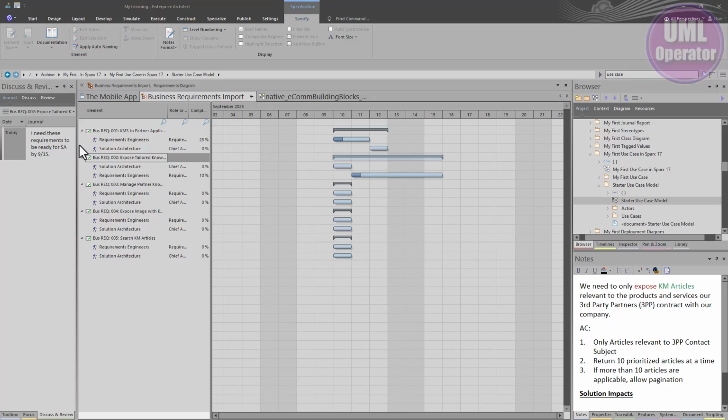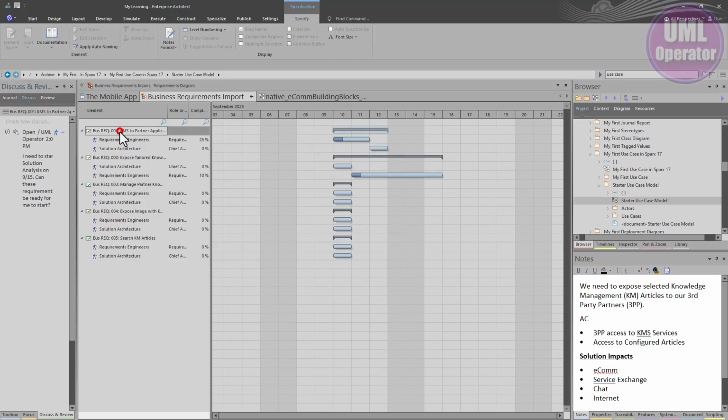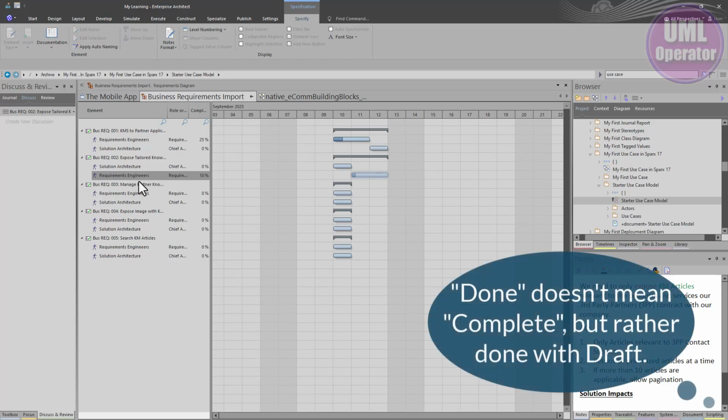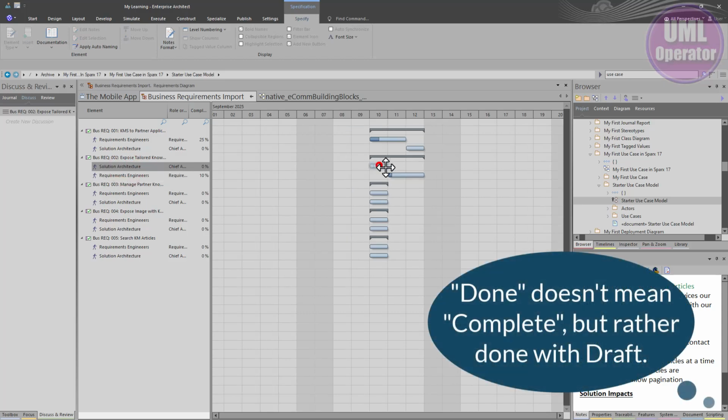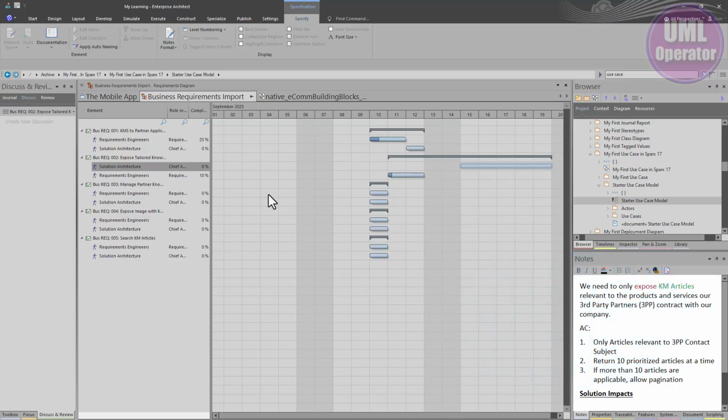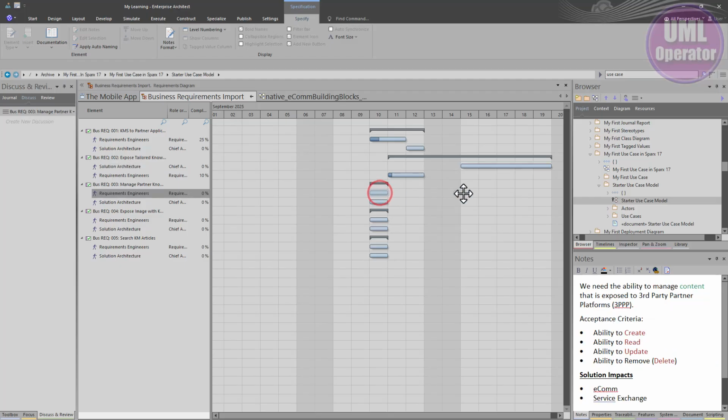Now we can come in on these requirements and we can start a journal entry that I need to have these requirements done to start solution approach by 9:15. I can start a discussion with the requirements engineering group with the same type of request, and we can collaborate here, and they can make adjustments. They may come in and basically say, yeah, we can be done by the 15th. And then I'm able to come in and start my work this week because it's going to take me 5 days because we have to be done, let's say, by the 19th on that. And that can be applicable to all of these.